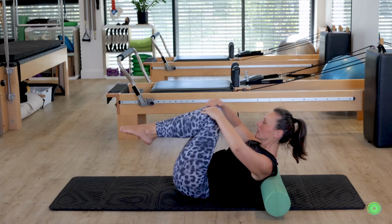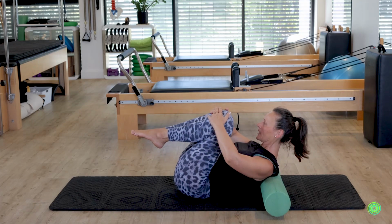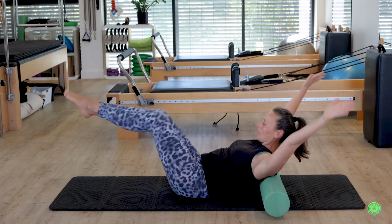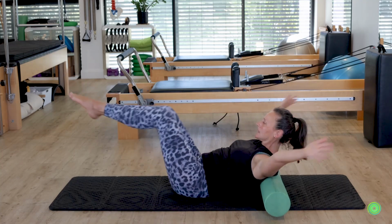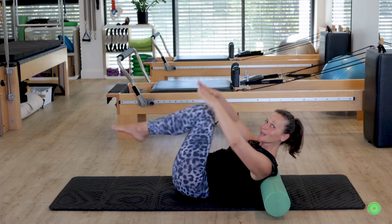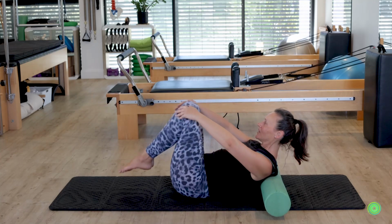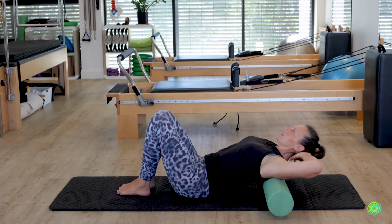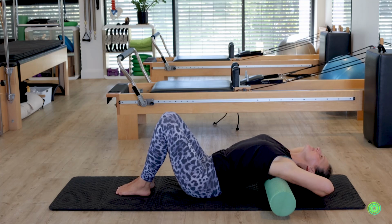From here, we're going to stretch the arms, stretch the legs, circle them around and draw them back in, and reaching out and away and pulling back. As your arms go back, don't let them go past your ears. Deepen and pull in. This is called double leg stretch. As we reach out, draw it all the way in, put your feet to the floor, hands to the head, and enjoy your stretch over the back of the roller.